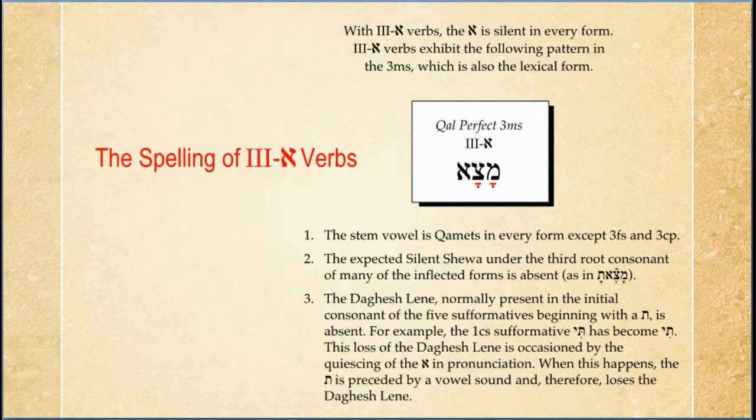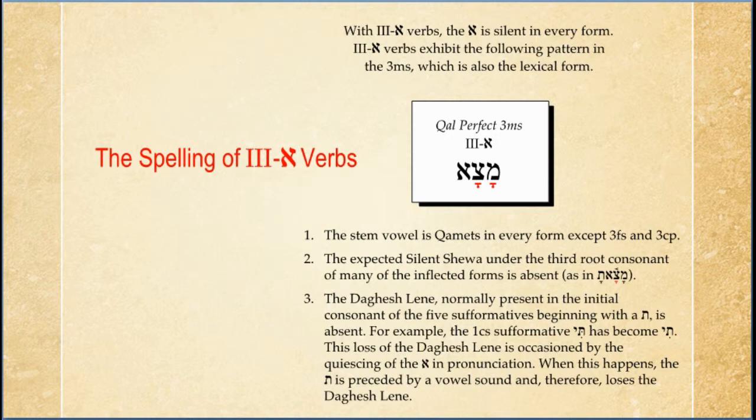Now we get to another category of verbs, the third position aleph. Most of the words in Hebrew, of course, are triconsonantal, so you have three consonants, and that third consonant in the root is an aleph. That's a bit problematic. Why? Because aleph is silent. If aleph doesn't have anything underneath it, of course it's going to be silent, and at the end of the word, it's going to be silent. There is a different pattern which it follows.